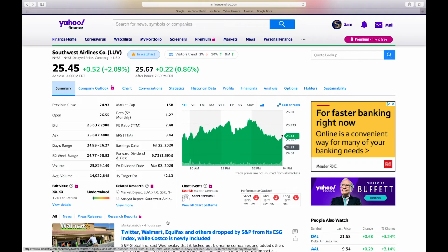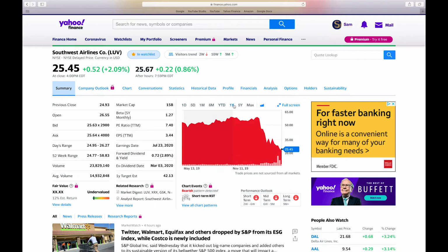Another analogy would be looking at Southwest Airlines, ticker symbol LUV. As you know, this stock right now is getting hit really hard with what's going on with airlines being really slow. 95% of the revenue is down, but the PE ratio is at 7.40. And this fits into, even though Warren Buffett sold out, if you looked at it from the same analogy that he was speaking of, you're buying this company right at a huge discount because of what's going on with the market. So this kind of fits into what he was talking about when you're looking at a company, whether he sold out of this or not for his own reasons.